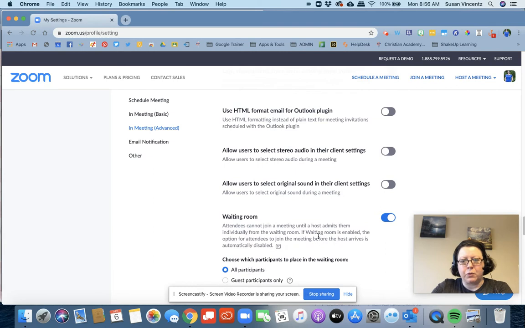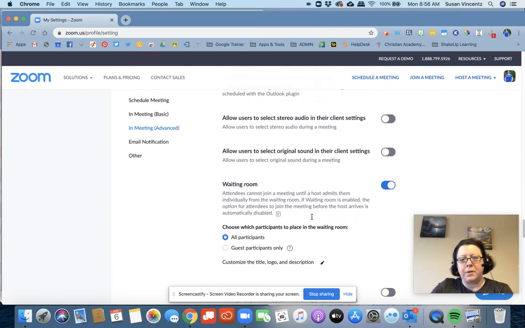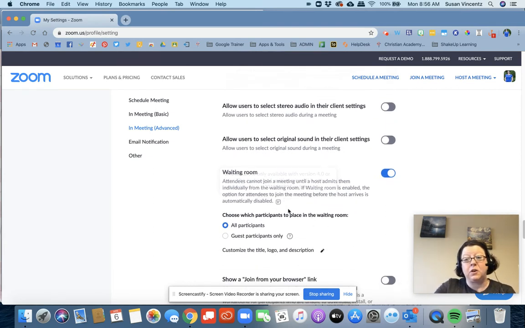So we're going to scroll through, and then we're going to get down toward the bottom here in the waiting room. So this is huge. The waiting room is a good practice to use, especially during these first several sessions that you do with your students. I turn the waiting room on, and that way attendees cannot join until the host admits them.